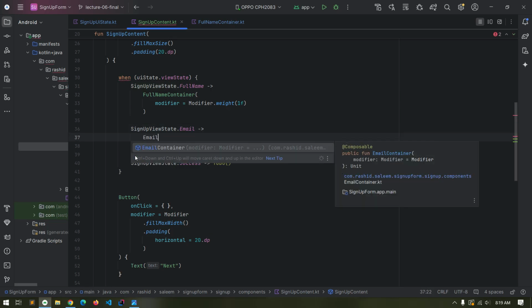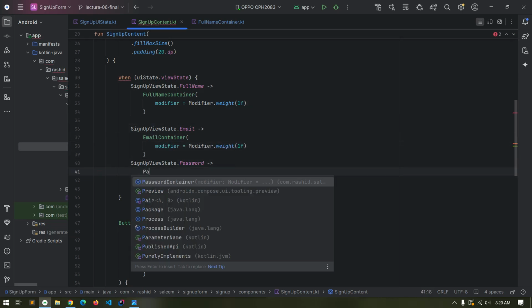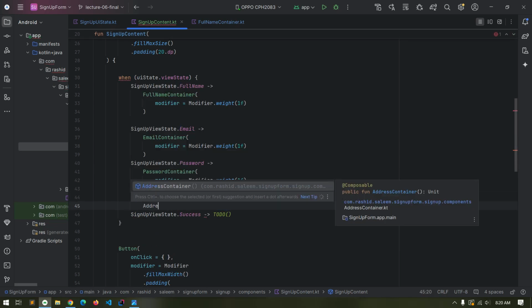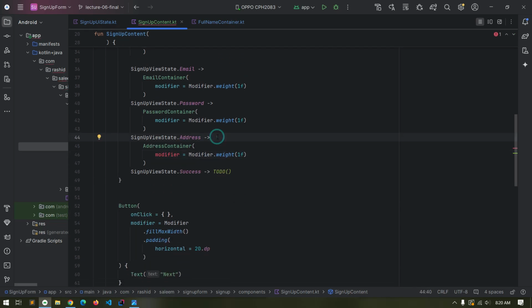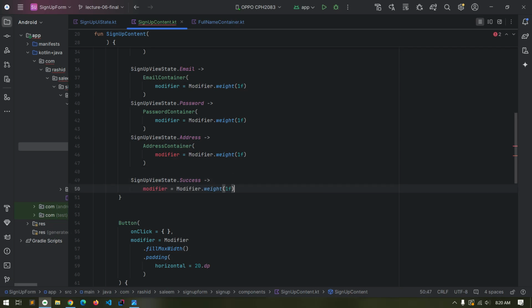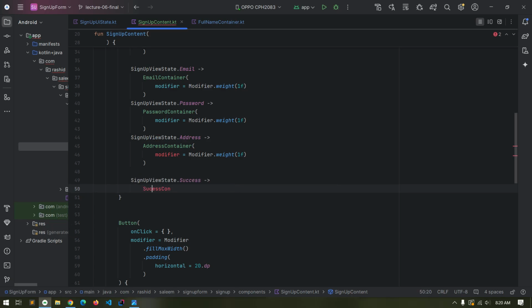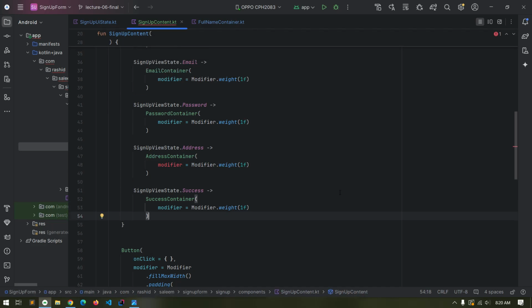And here we have the email container, password container, address container, pass modifier in it. Currently this won't take the modifier parameter, but we will modify this. And the last one is the success container. Press Alt Enter, Control Alt L to reformat the code.